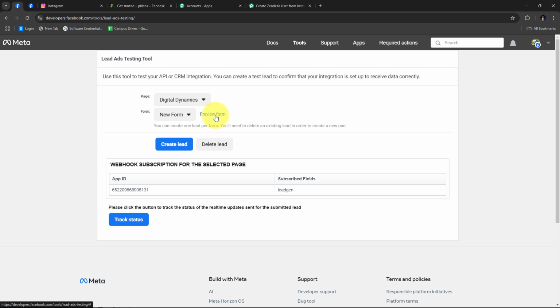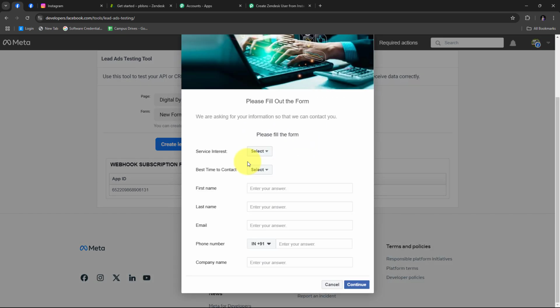and after clicking on this button, I will get my lead gen form, and as I will get my lead gen form, I need to fill all the details with dummy details so that I can create a test submission or I can create a sample submission. So I'm going to click here. Now here this is my lead gen form and I need to fill all these details. So I have to first select my service that I am interested in. So I'm going to open this tab and I'm going to select social media management. Now I'm going to give best time to contact. So I'm going to open this tab and I'm going to select the timing. That will be afternoon 12 to 5 p.m.